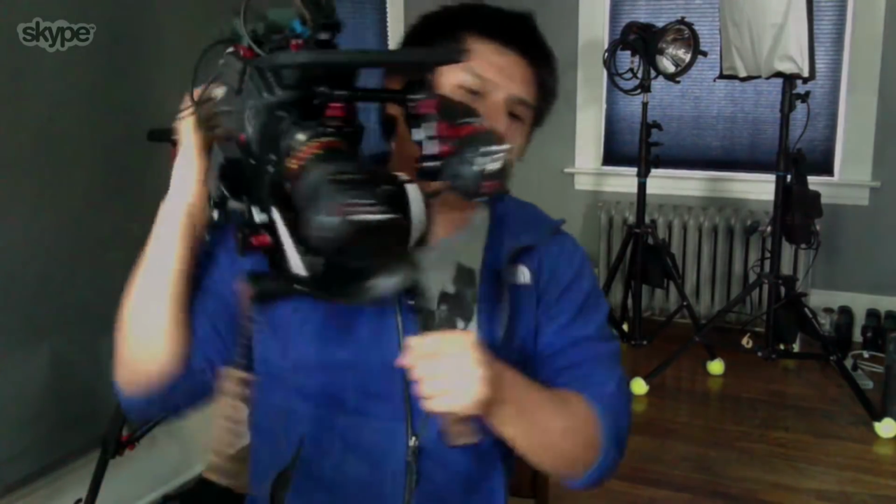Now, do you have this on your shoulder with all those monitors in that position? Yeah. And then sometimes I go from shoulder to tripod. So when I put it on the tripod, it's at the right height so I can view. Let me hold that rig up a little bit there. Let me see that.